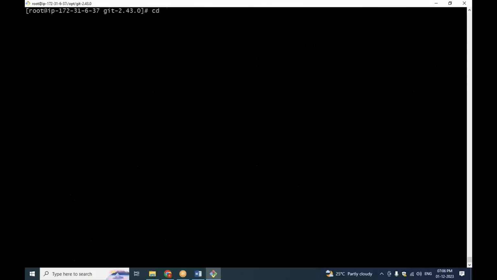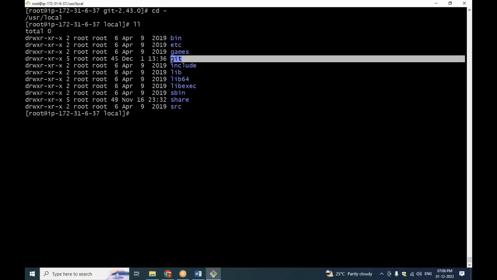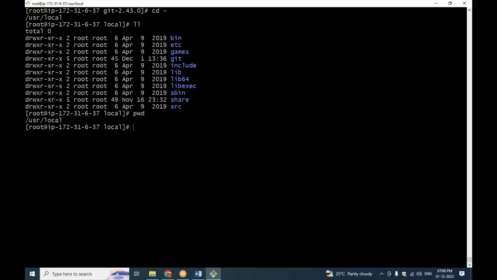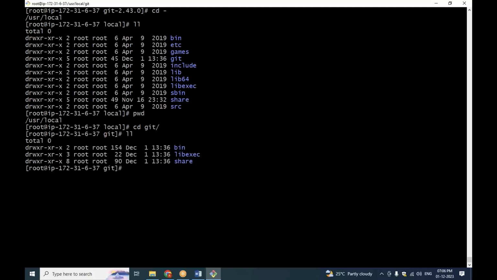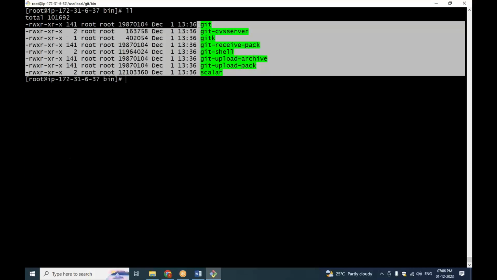Now if you want to see, yes, you can see guys, ll. See guys, we have one more directory with the name of git. Now pwd, /usr/local/git, cd git. Now you can see directories named bin, libraries, executable libraries and share. Now we are entering into that bin.